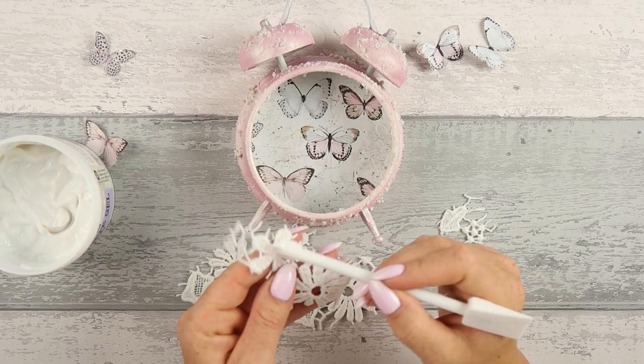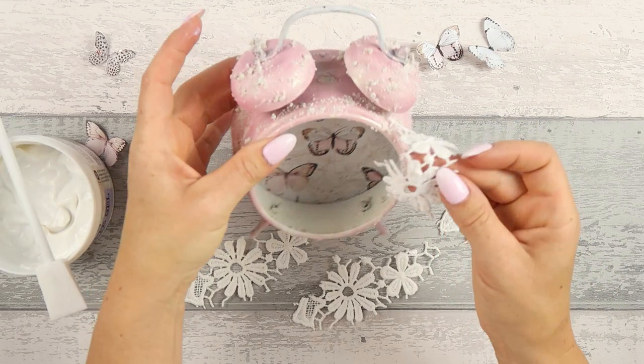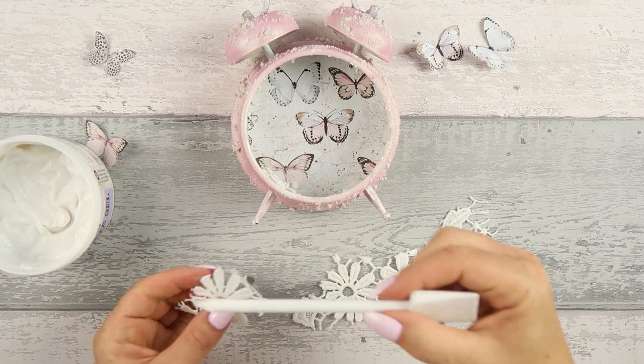Now I put all pieces together. I didn't record it because the screws are literally so small. I had to play with them to attach the top of the clock, but I managed to do it.